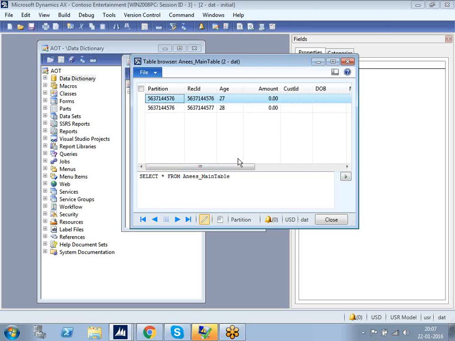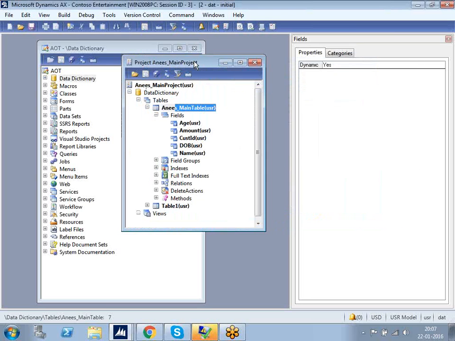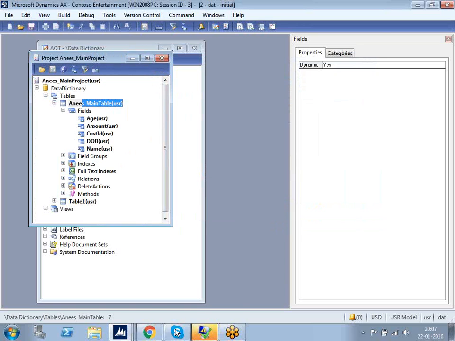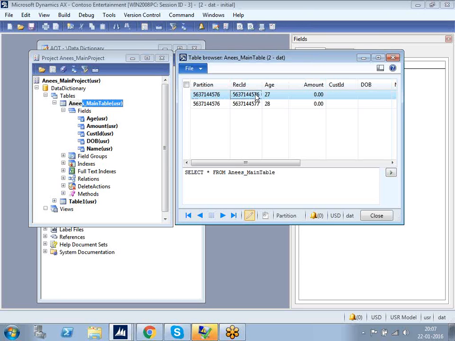Record ID works as a full text index. Index means, do you have any idea about index? No, he doesn't have any idea about index, so you just store it blindly. I will explain about it. This is the index. Follow my mouse. We need to create a separate index for a particular table, but record ID works as a default index for a table.